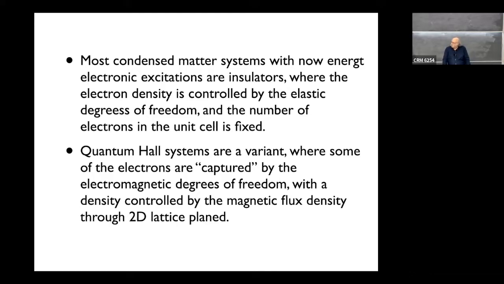But quantum Hall systems are an alternative kind of electronic system with no low energy electron excitations, where the other degrees of freedom inside the material, the electromagnetic degrees of freedom, have captured some of the electrons. So again, you have no low energy degrees of freedom. Everything inside the bulk of the gapped region is controlled by the electromagnetic field, but those electrons were stolen away from the lattice and have been siphoned off by the electromagnetic field.